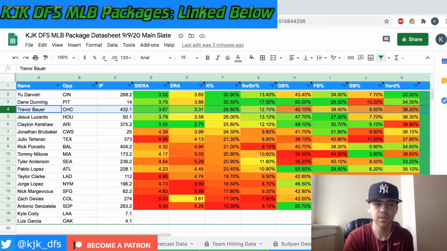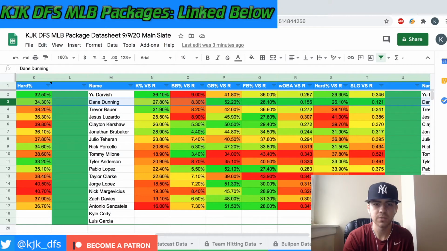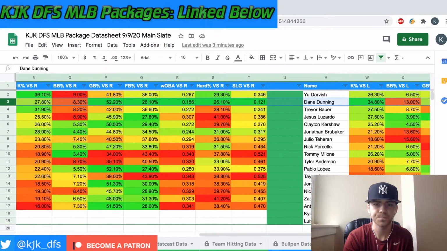And then third on our list is going to be a guy that's actually in a great matchup. These Pittsburgh Pirates have been striking out a ton, and Dane Dunning comes in as a top prospect, and he's looked really good early on. He's got a 30.5% K rate overall, a 27.8% against righties, and if you're looking at the ground ball, the fly ball, the wOBA, the hard hit rate, and the slugging, it's all green across the board. Very impressive against righties so far.